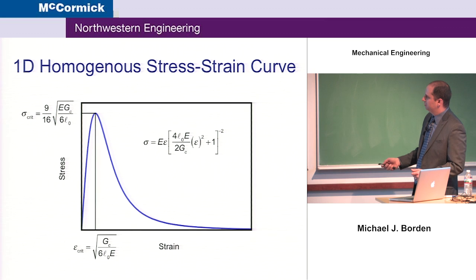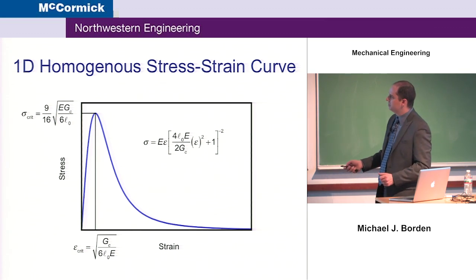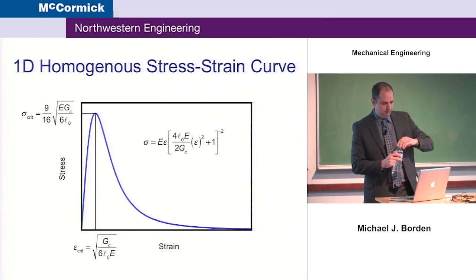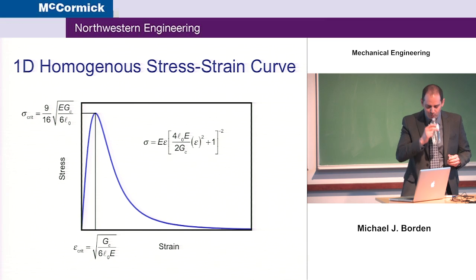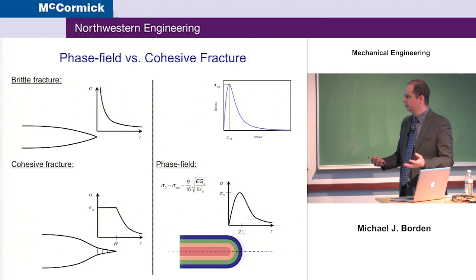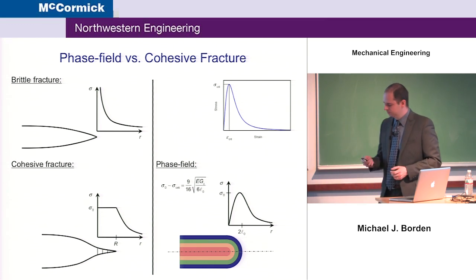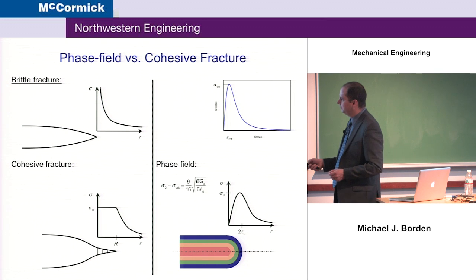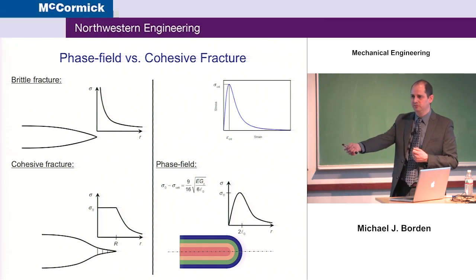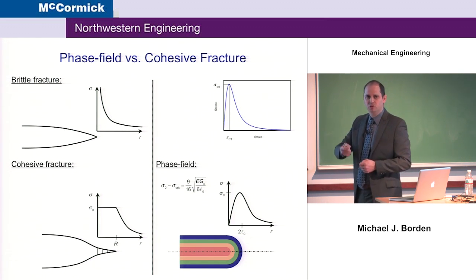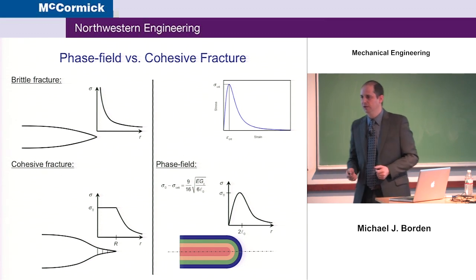But we look at this dependence of the critical stress on the length scale, and we say that the length scale is also a material property. And we can make a comparison to existing theories for fracture. So if you look at brittle fracture, the theory of brittle fracture says that a crack will grow if you look at the stresses in front of the crack tip as a function of the radius, as that radius goes to 0, the stress will go off to infinity. That's the only way you'll get any kind of growth or nucleation of your crack.